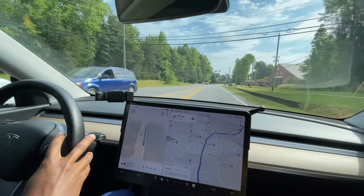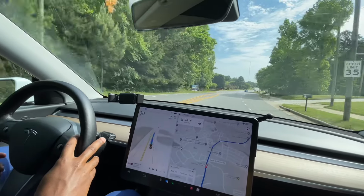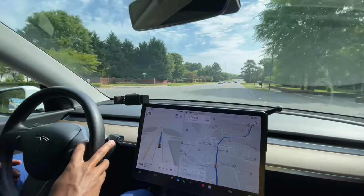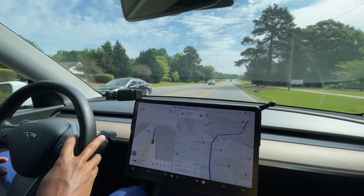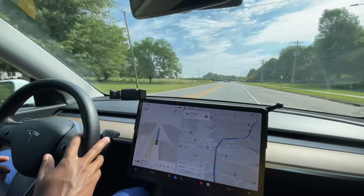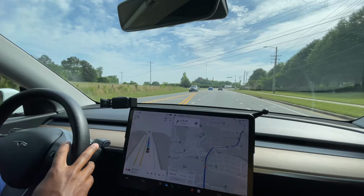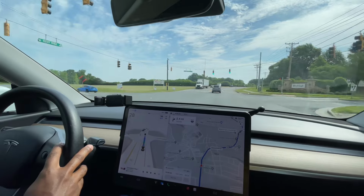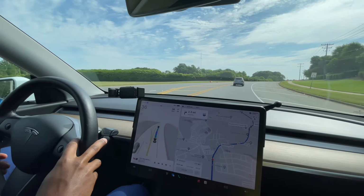Is this a good angle? Yeah, you're good. All right, apply a little bit of pressure to the steering wheel. Things have changed a little bit, man. Not much. I did an update yesterday while I was at home, and the only thing I can honestly tell is the parking spaces. Every so often it asks me to apply a little bit of pressure to the steering wheel. I don't know if the lights were blue. That might be new. Y'all let me know down in the comments what you think.